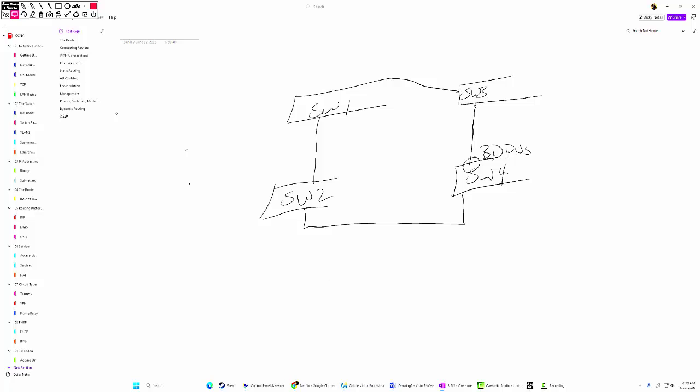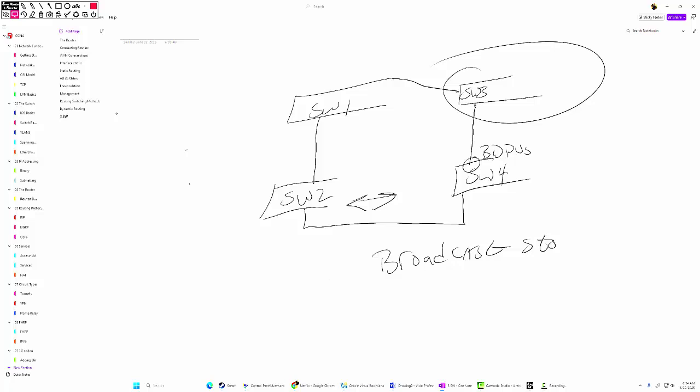see a reason to believe that spanning tree needs to block a port between these two switches, because it doesn't see a loop, because BPDUs are not coming in on this switch from this switch here. However, there was a loop which caused a broadcast storm.